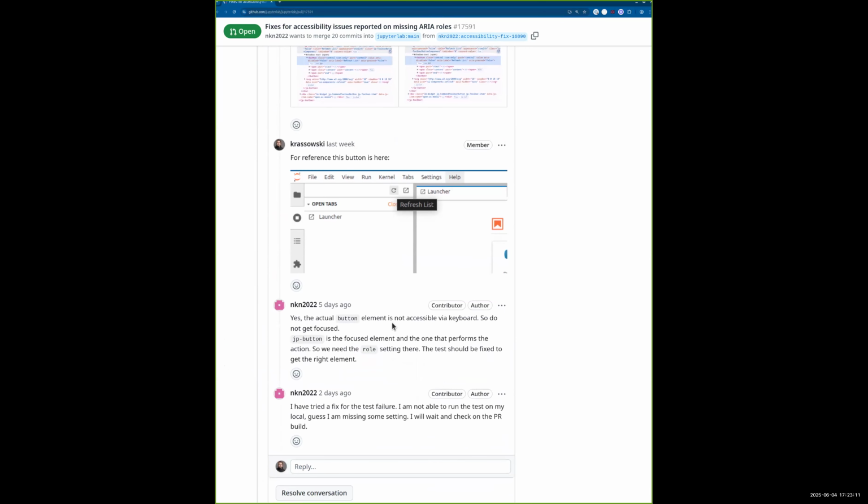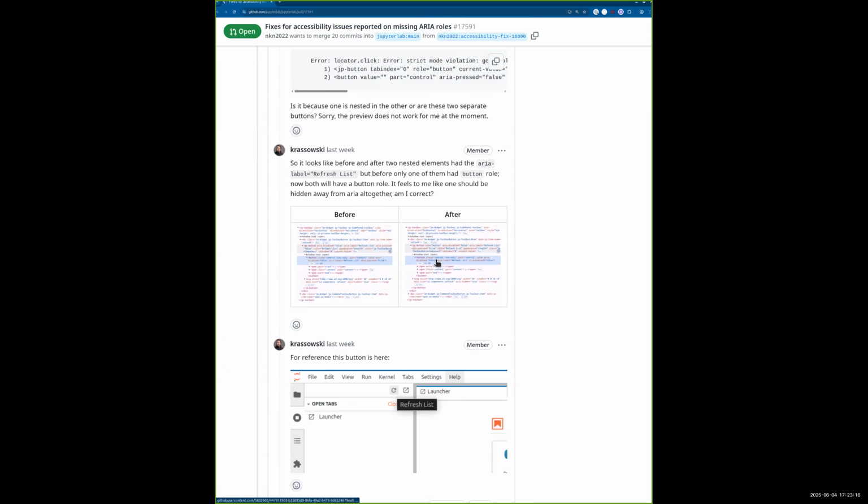So the PR author argues that because the button itself is hidden away and not accessible, the role should be set on JP button, which is one level above in the hierarchy.